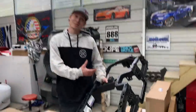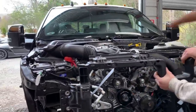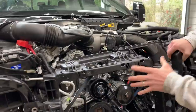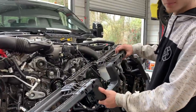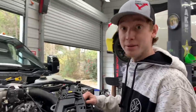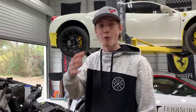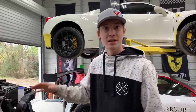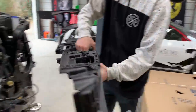We're gonna open up, well basically it's already open, what is this stuff? This is a grill support right here. It goes right on top of the radiator support member bar that goes across there, and the grill actually snaps onto this sucker. Yes, right, sir. Here, which holds the nice platinum expensive grill. That grill is pretty expensive. Yeah. And it's actually like four or five parts. I know some Ford grills are just one whole piece, but that's the first part right there. Very, very intricate part. You need this for framework.